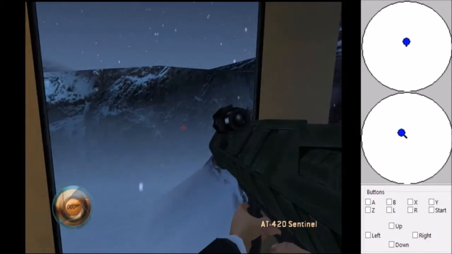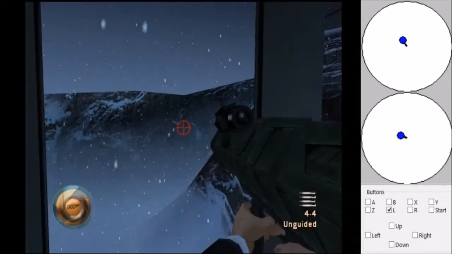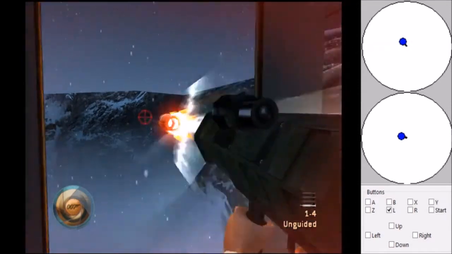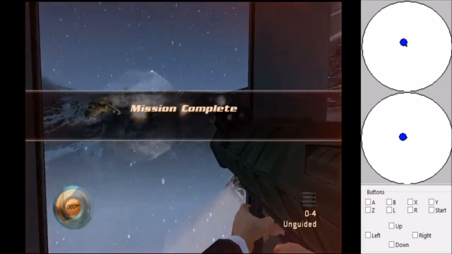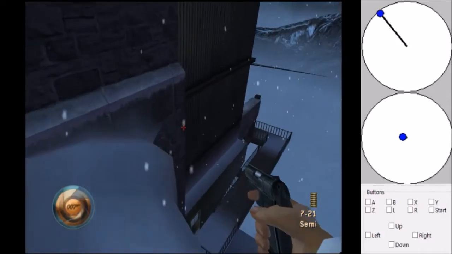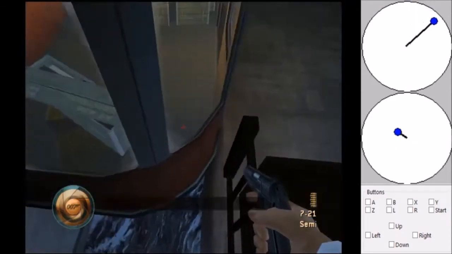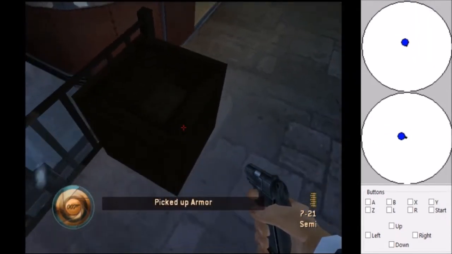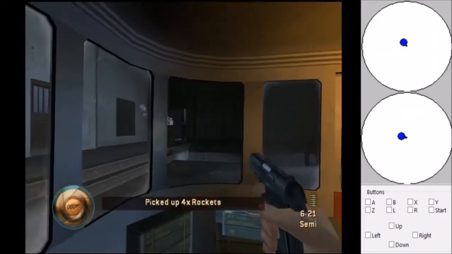So you want to get out your sentinel right here, and set it to unguided. Now, you want to look right here, and just shoot the missiles the way I did right there. And that should complete the mission, if you do that right. I'm going to show that again. You can pick up that armor. I didn't actually mean to do that, but you can pick up that armor if you're low on armor.